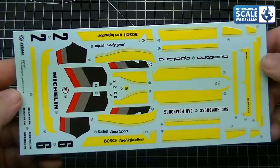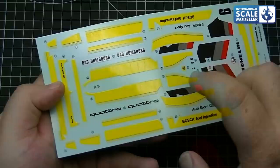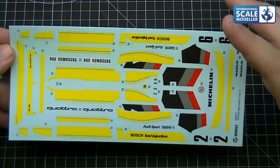They look okay, I think. Not bad at all. Got a bit of strange markings here and there on the yellow, but it shouldn't be a problem. They're a bit thick. You're going to have to let your decal solution take its time to get them to work. But from my own experience, they went down quite well. Not too bad at all.